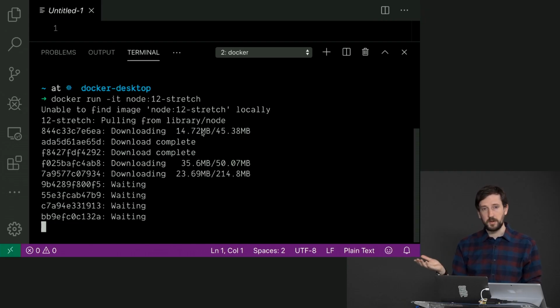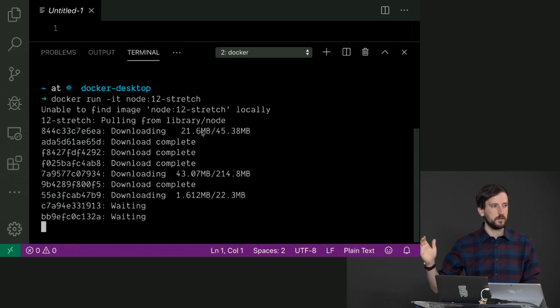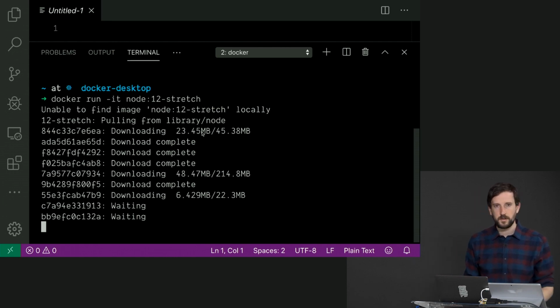Now, why are we doing Debian versus Ubuntu? That's just what they build the node images with, right? I think you can get it on Bionic and other versions of Ubuntu, but by default, it's on Debian. It's kind of like a mashup of those two. Yeah. So actually, literally the next section, I'll be talking about tags, which is what this is. But suffice to say, it's arbitrary. So whoever creates the container chooses what the tags are called. So they could have called it stretch-12. They could have called it whatever they wanted to. Does that make sense? Yeah.